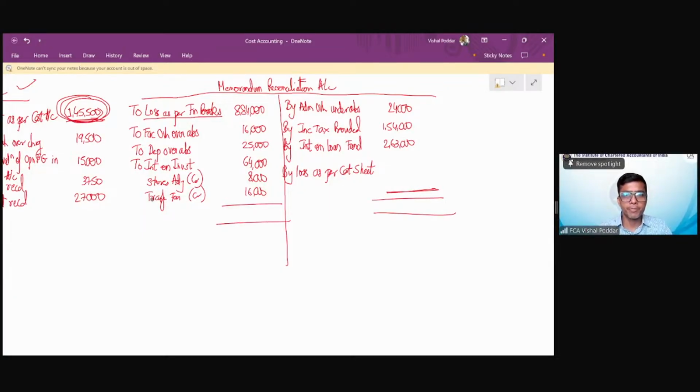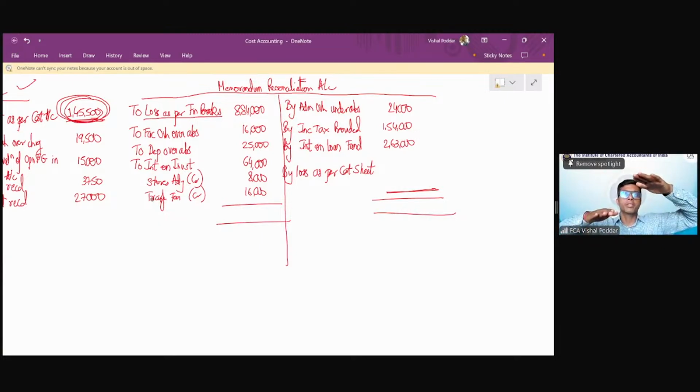Is this clear, students? Have you understood the reconciliation part? Actually, it is very easy. You have to just understand the side list, which again, according to me, is easy, provided you keep in mind that first, what these hands represent. In a profit sum, it represents profit. In a loss sum, it will represent loss. The second thing is, please understand what is the impact of that transaction on these profits or losses. Which profit or loss is going to increase or decrease. Once you identify that, then the balance is easy.